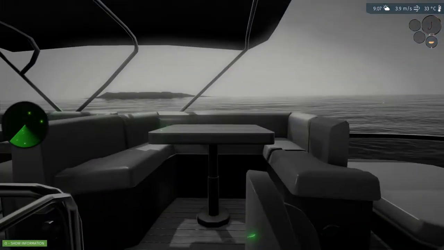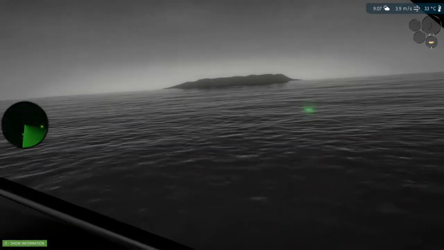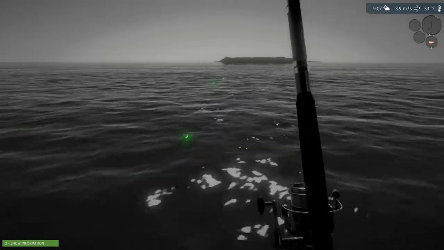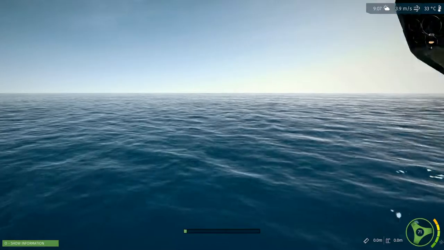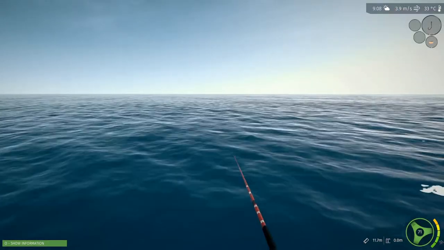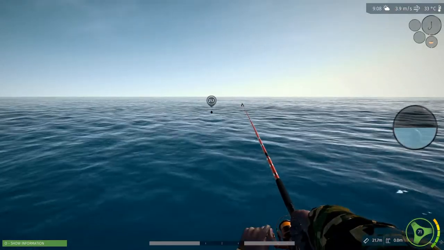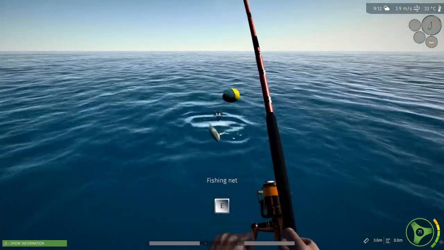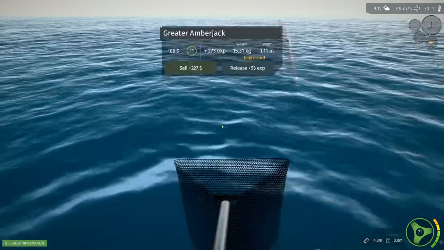Big stuff here. Underneath us, maybe. Let's just cast here. And you know what? A fish will come when it comes. That's the joy of float fishing. Small little fish, another rainbow. Yep, that's a rainbow.